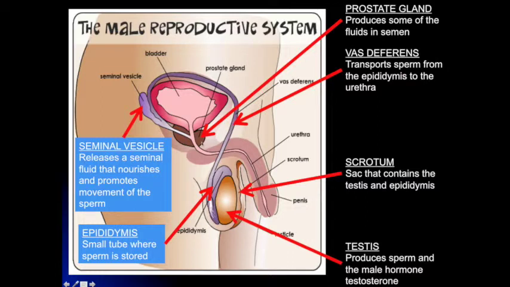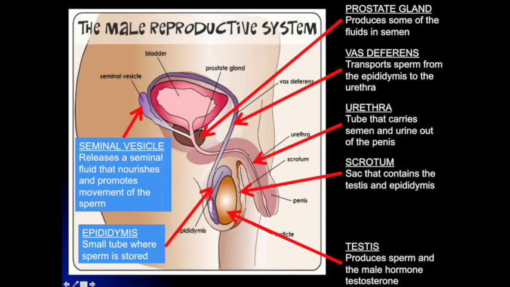Now, the sperm travels here through the vas deferens, picks up semen from the seminal vesicle and the prostate gland, and then it travels to the urethra. It travels through the urethra, and as you can see, after it passes the urethra, it can already exit the penis. Now, look at this. This is your bladder. What do you think is contained in your bladder? Your pee or your urine. This is where the urine is stored before it exits your body.